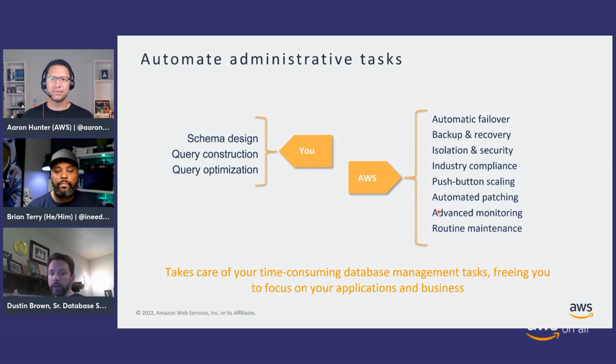And so what we're trying to accomplish here, if you learn nothing else, is this takes care of these time-consuming tasks that we don't want you as the DBA to focus on, so that you can focus on more important things, such as really optimizing the database, automating that infrastructure, and helping those developers reach the most optimal goals. It also lends well, as I mentioned before, to a microservices model, and it allows you to integrate into the rest of the AWS ecosystem with such services as S3 storage, AWS Lambda, and many others.